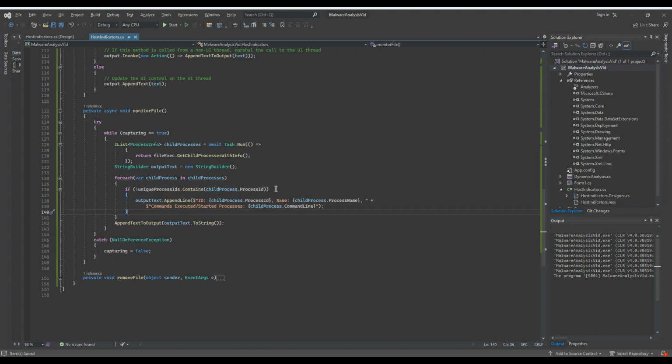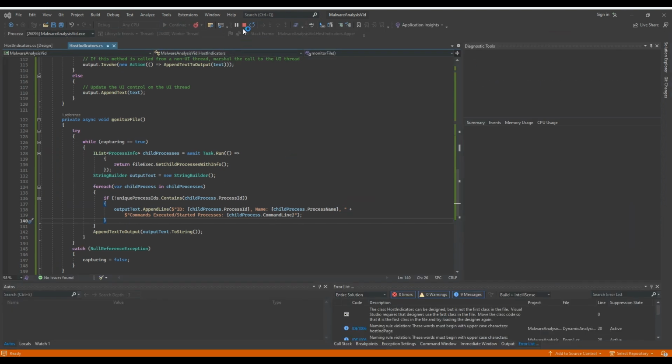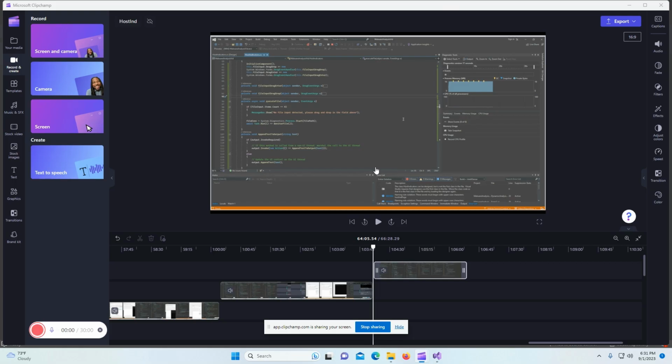This means if a process ID is already appended to the rich text box, it's not gonna append this entire thing again, so it's not gonna keep showing the same process over and over. I'm gonna show what that looks like right now.